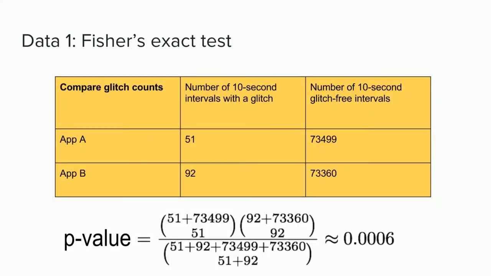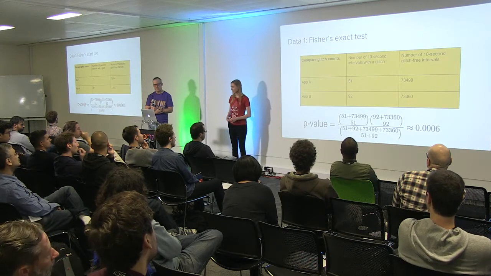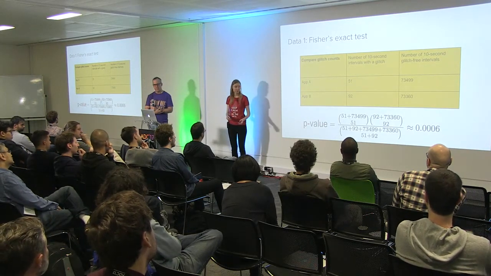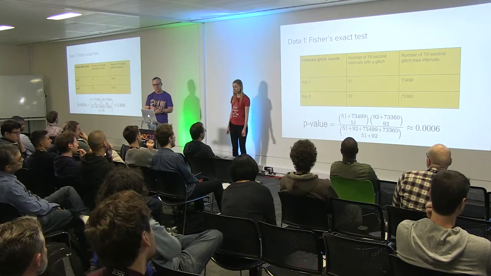So that's an outline of a hypothesis test, but how can we apply this to the performance data? First, let's look at the glitch data that we had before. In this case, our hypothesis might just be that we have our 2 apps, or 2 different configurations on an app or on a phone, and we assume that they behave in the same way, so they have as many glitches, and any differences we see between them are just random noise.